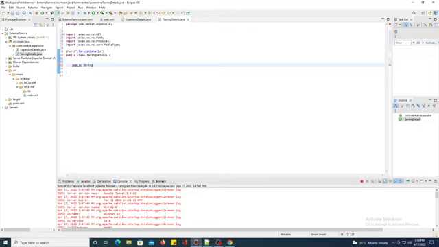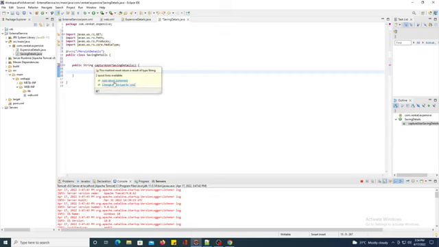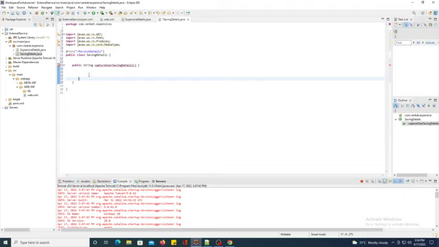public String captureUserSavingDetails, return.